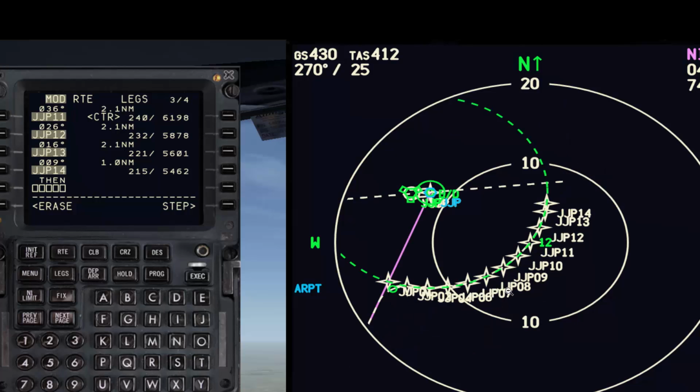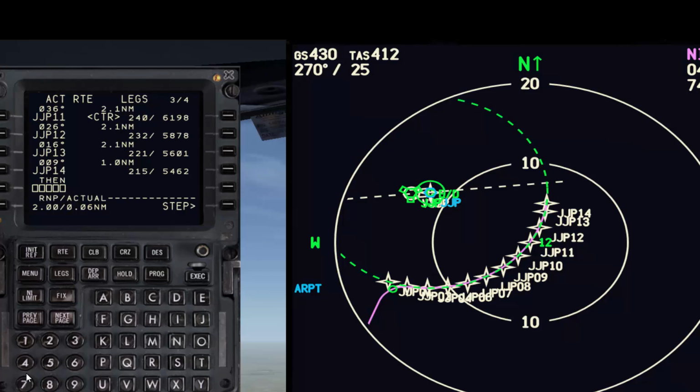So this is a longer arc, and as I said, usually this type of arc approach should be available in the nav database, but if for any reason it is not there, or if you want to fly a DME arc that is not published, then this is the way to do it. Another good point is to execute halfway, or after 4 or 5 points, so in case you need to erase for any reason, you will not lose anything. So we'll confirm with the other pilot and then execute, and this is your arc now.